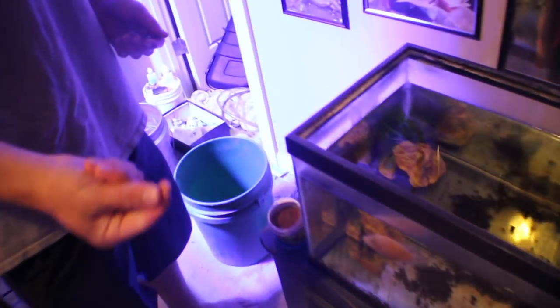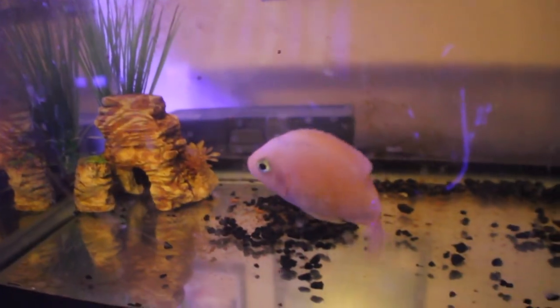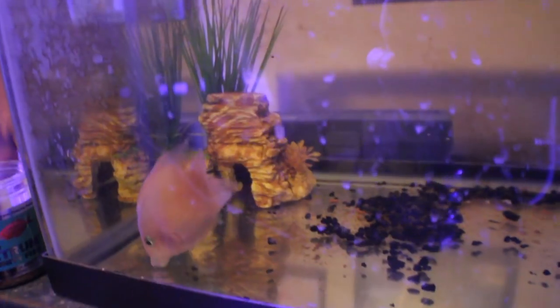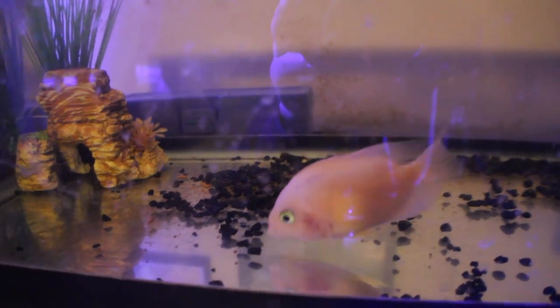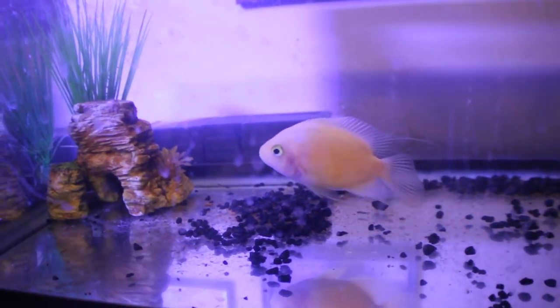So I just take a pinch of cichlid feed — they're just pellets — and plop them right in there. She comes up. She'll eat all day long. She's a little notched off, I don't know. She's really fat. I feel like this fish hasn't grown at all. She doesn't grow much either — she doesn't get huge, but she should be a little bigger. How old is that fish? Like three, four? Yeah, probably.